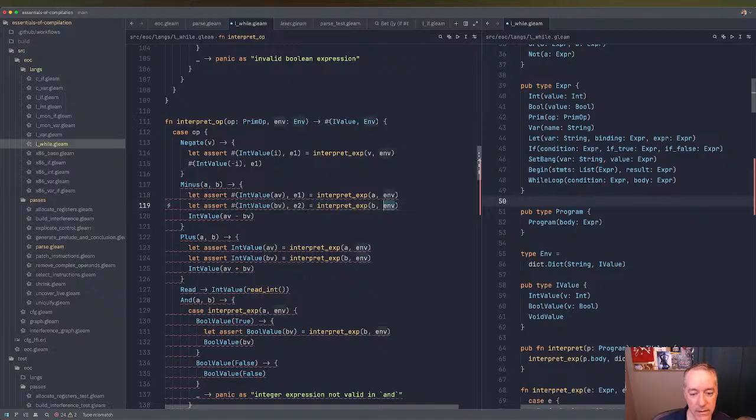And here, these have to be sequenced, right? So left to right evaluation, which means in our interpreter, we have to thread the environment through each of the expressions, left to right.